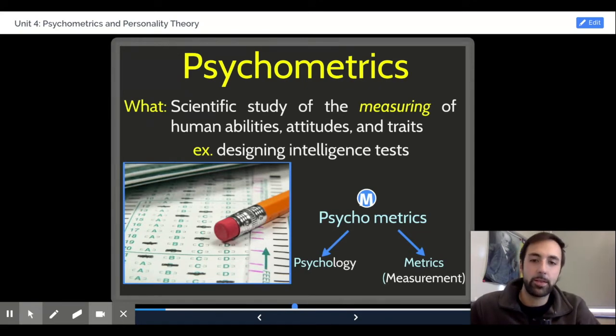Essentially, psychometrics is the term that we use for individuals whose profession involves designing well put together and valid intelligence tests, personality tests, etc. Choosing the questions, determining the methods of standardizing, comparing results across numerous randomly selected groups of people, and determining whether or not the test actually measures what it intends to measure. All of that involves the field of psychometrics. So if you really enjoy psychology and you really like math, there is a potential career path. You could become a psychometrician.